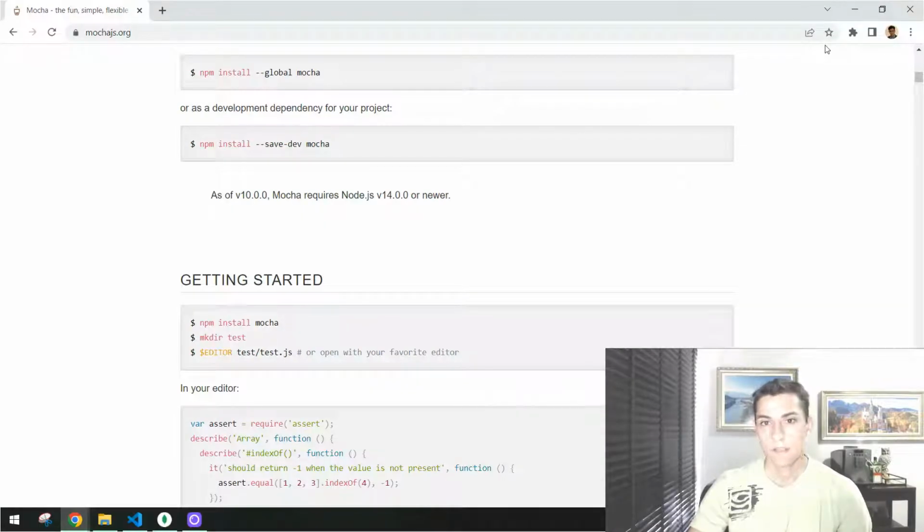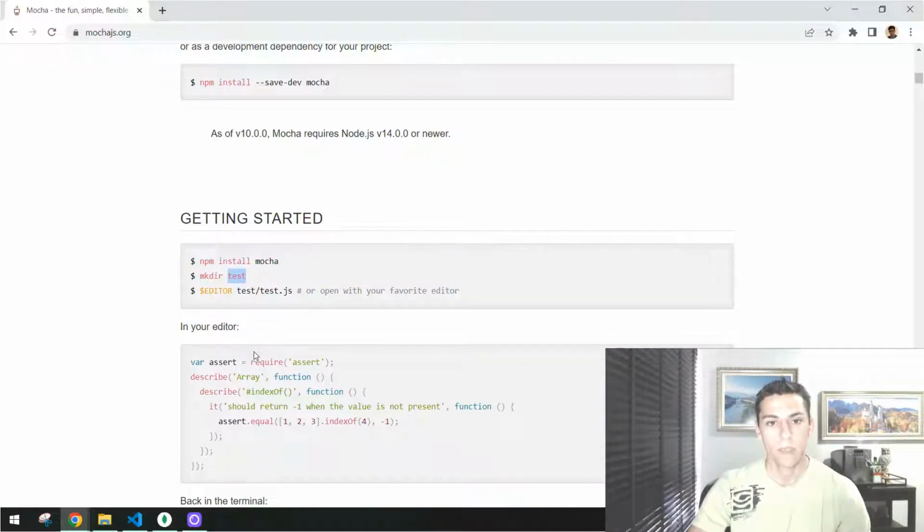Here, following the basic instructions provided on the Mocha website, it's very simple to introduce Mocha into an existing project you have, or to create a new project and add it from the beginning. So no problem if you already have a project and would like to start creating tests for it. What do you have to do? Basically, within a Node project, you have to install the Mocha dependency and then create a test directory. Then all tests that are going to be processed by Mocha will be inside this folder.